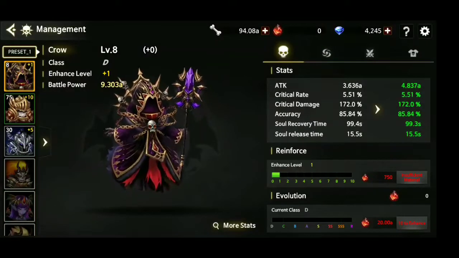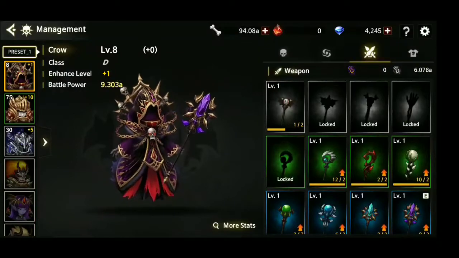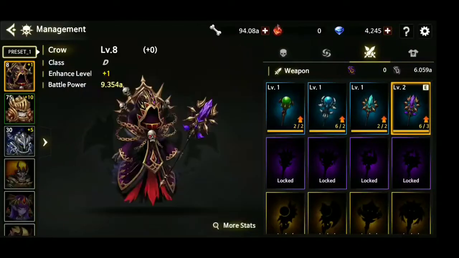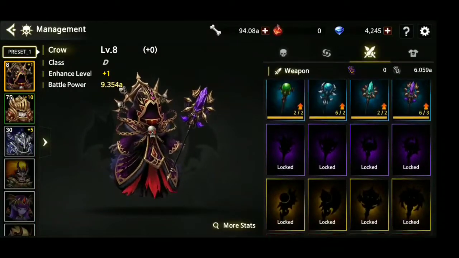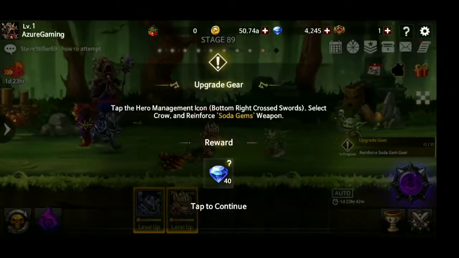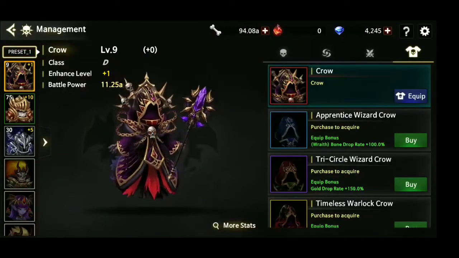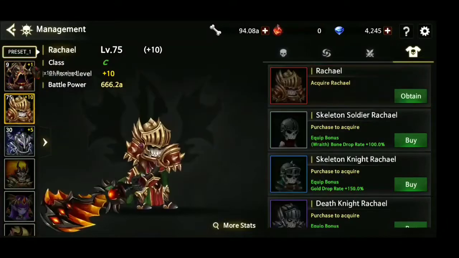Okay, select crow. This is the weapon side. Now, do I just. Let's go ahead and just reinforce this. That work? Oh, it did work. One out of two. Let's go ahead and do that one more time. No, it didn't work. It did not work. So how do I reinforce his weapon? Oh, that's how you take him off. Okay. Yeah, he's definitely equipped right now.